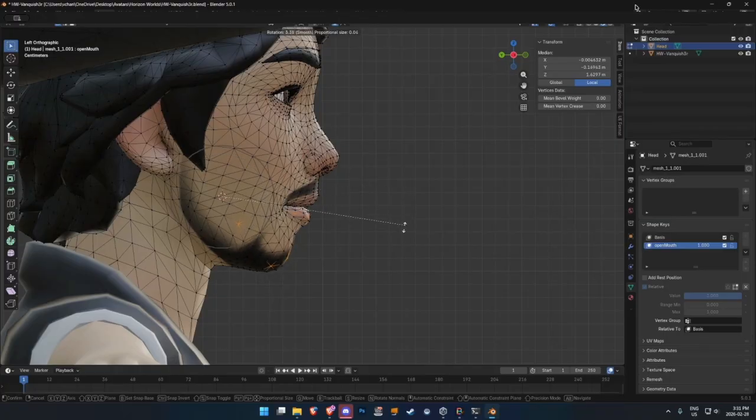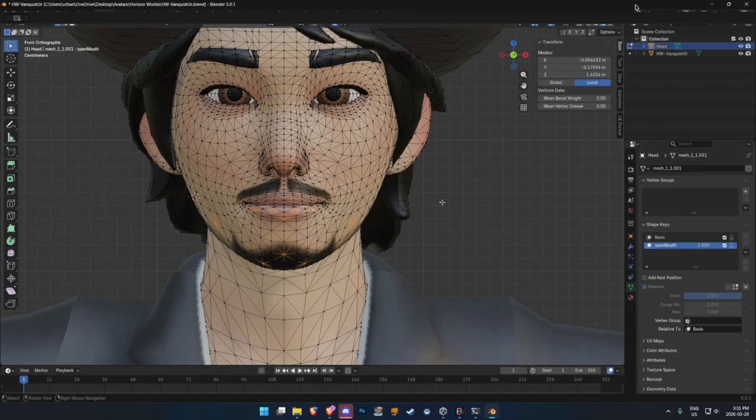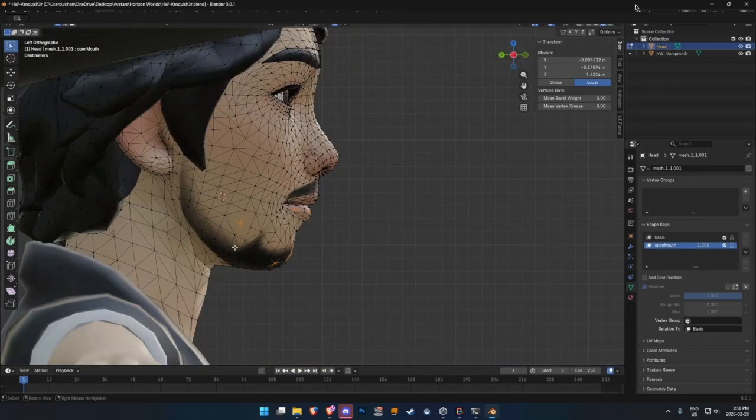So I can use my scroll wheel to adjust the proportion to see how much I want the bottom part to move. I might want to add a few more dots on the face just so it moves better.